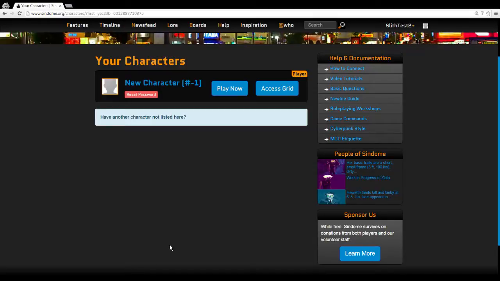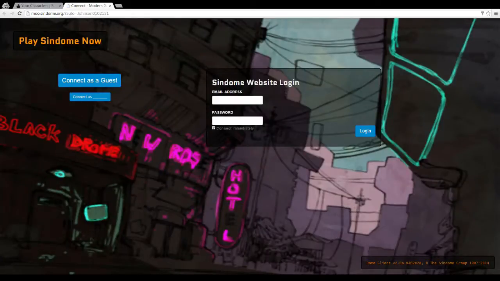Again, you're getting an email at this point with your character details. It's not super specific. We have to update it. So you should get another email with your character details, and from there you are able to sign in. Just give me one second while I grab that information. I have received an email with my username and a temporary password. So I can refresh this page, and it took a minute, but my character is now showing up there. To play, you click play now, and your password will be in your email.